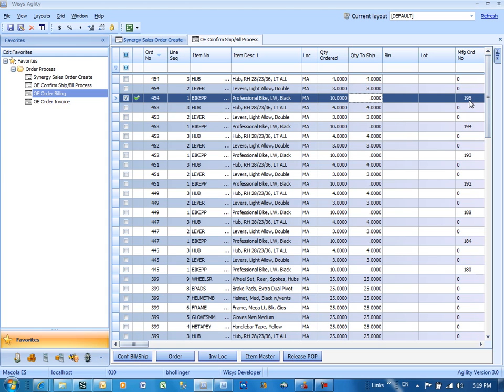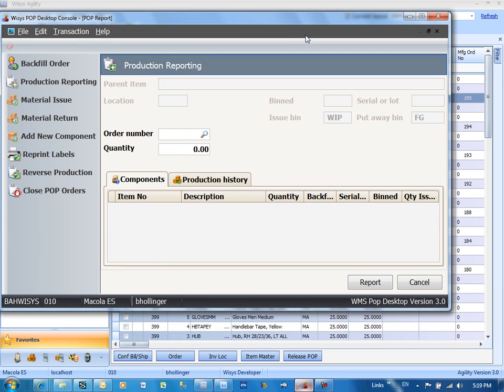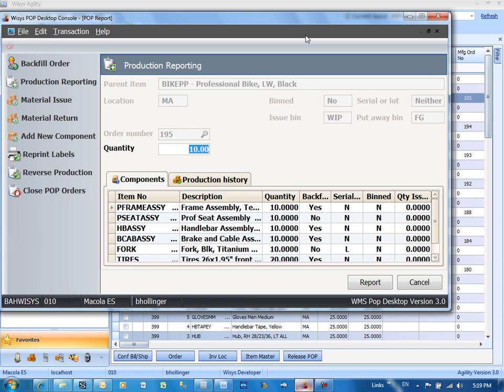Well, here on the screen I know that the manufacturing order was 195. So I'm going to come over here, and this is our desktop pop reporting tool, and I already had it up. I'm just using this because this is how I see things happening, that you would create these orders, then you would release them, and then you would notify the work center to go ahead and produce it.